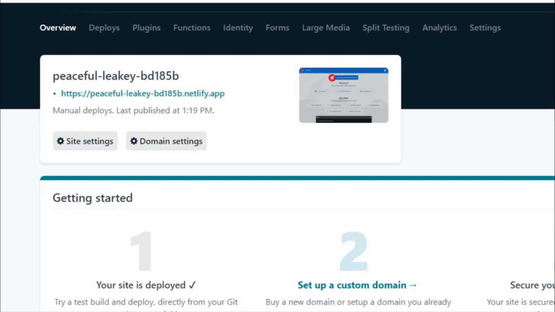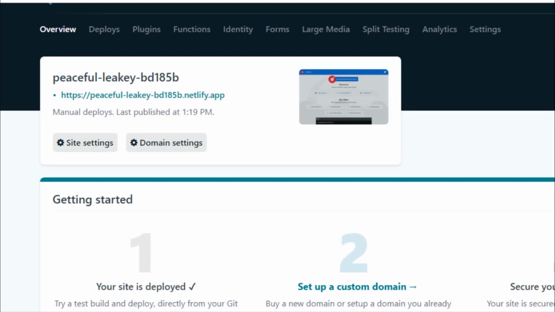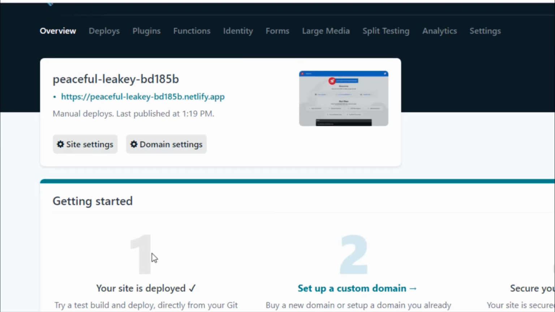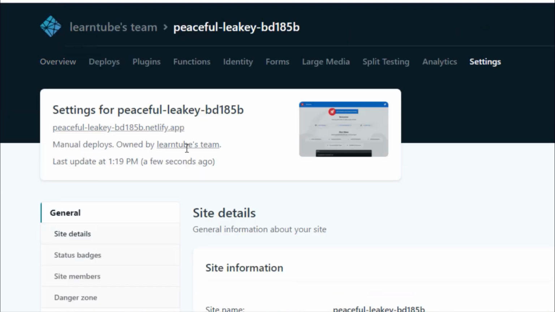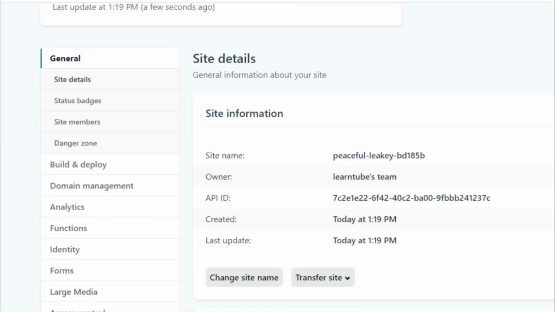It will take a minute or two to get deployed, and you will see a URL below. Using this URL, one can access the site. Okay, the URL has been generated and deployment is complete. The random name and URL of the site can be changed by clicking on Site Settings. Now, scroll down the page and click the button Change Site Name.